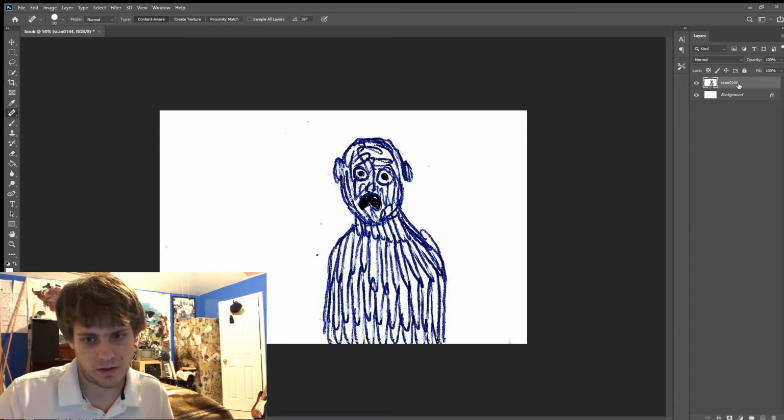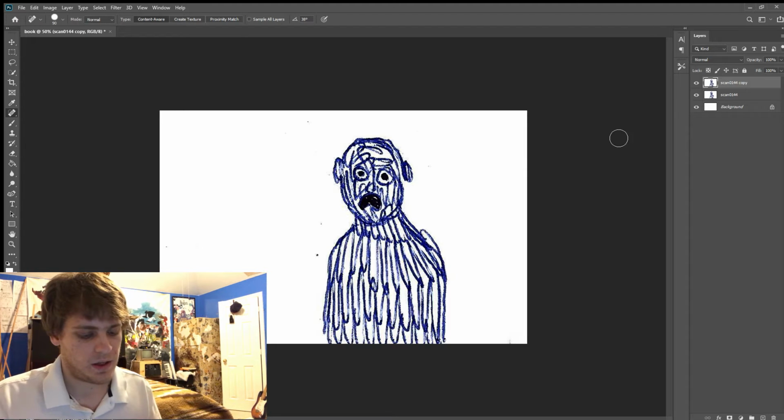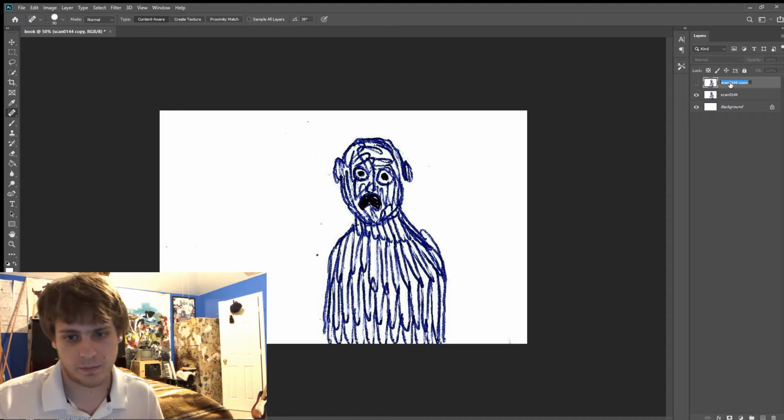So I want to select that layer, and I want to press Control J. Now this keyboard shortcut copies that. So it duplicated that scan 0144 layer. It's the same thing. But I'm going to rename that copy frame 1. So that's the first frame.